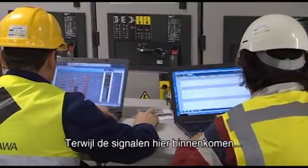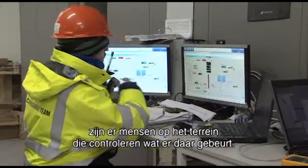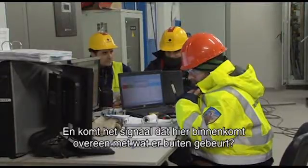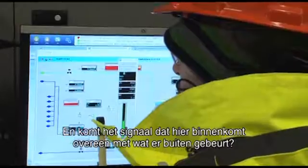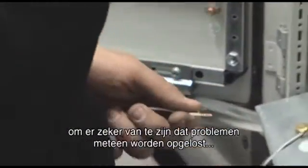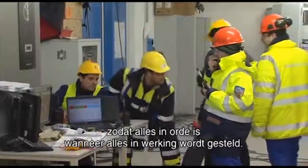As we receive the signals in the substation, we verify by having people out in the field that the actual action has taken place, i.e. a valve has opened, a valve has closed, or the signal that they're receiving here is the same signal and the same value that is being encountered in the field. Any discrepancies are obviously then discussed between the various individuals to ensure that any problems are rectified and corrected to ensure that the final completion is correct.